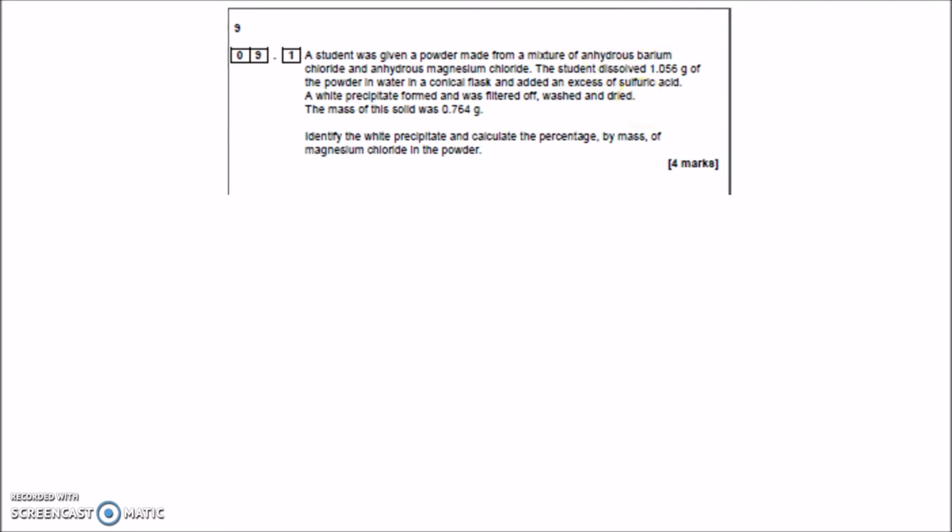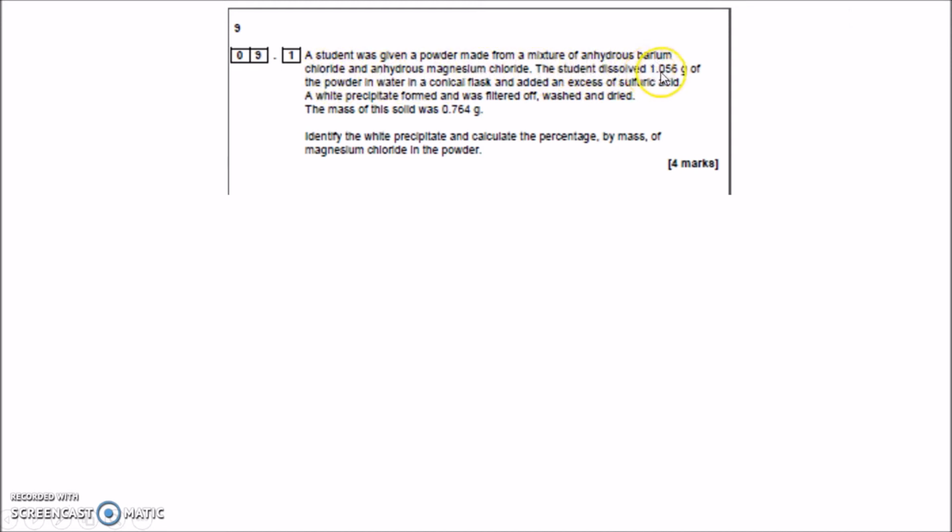You'll take barium sulfate and swallow it so that they can photograph, or X-ray rather, your gut. It sits in your gut as a solid which can be X-rayed and appears on an X-ray plate, so you can have a look and see if you've got any ailments, any illnesses. You can X-ray a soft tissue like your gut or your intestine by putting barium sulfate solid down there as a barium meal. Anyway, so barium chloride and anhydrous magnesium chloride.